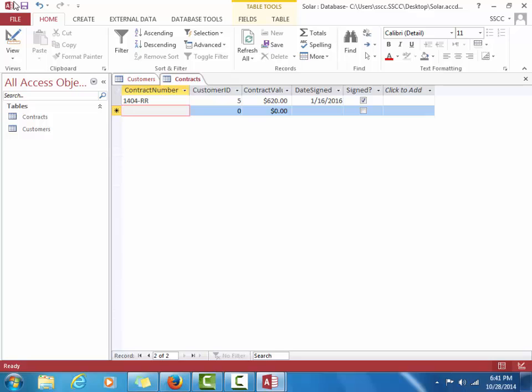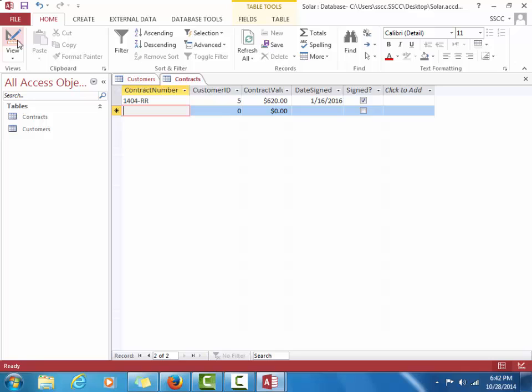Although you can move fields in datasheet view by dragging a field's column heading to a new location, doing so rearranges only the display of the table's fields. The table structure is not changed. To move a field permanently, you must display the table in design view, and after you modify the structure, be sure to save your table. So we're going to look at Contracts in design view.